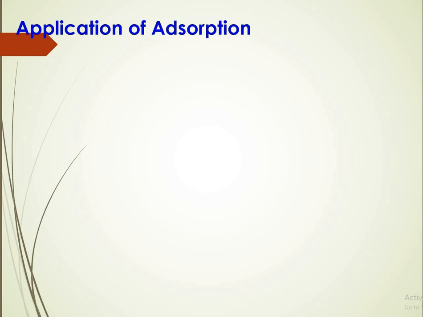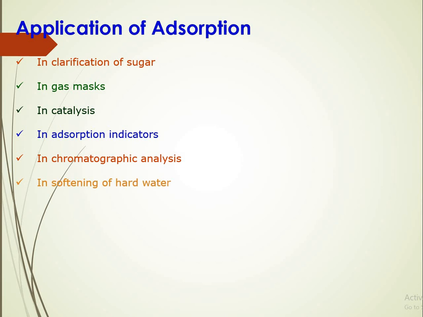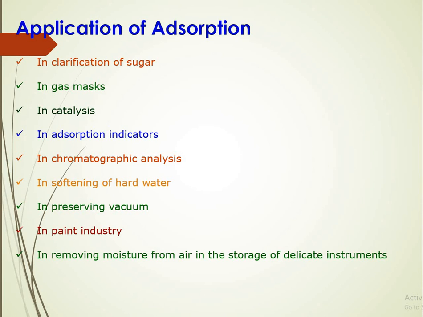There are many applications of adsorption, whether it is in gas masks, in catalysis, or in adsorption indicators, in softening of hard water, in paint industry, or even removing moisture from air in the storage of delicate instruments. I hope you all have learned adsorption and its type very well today.